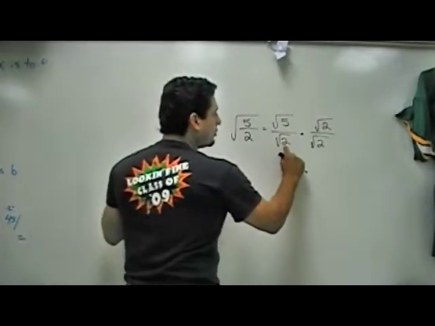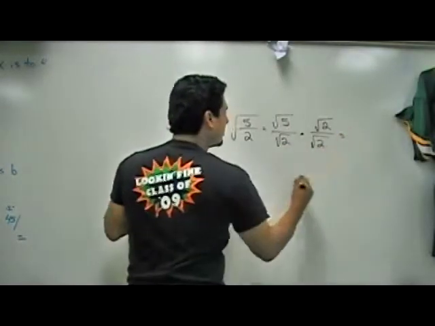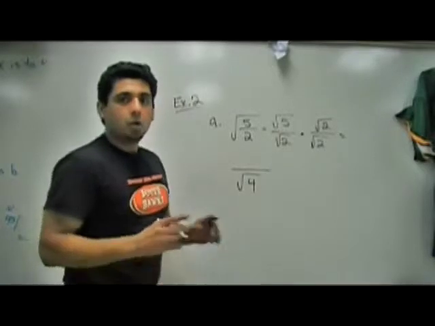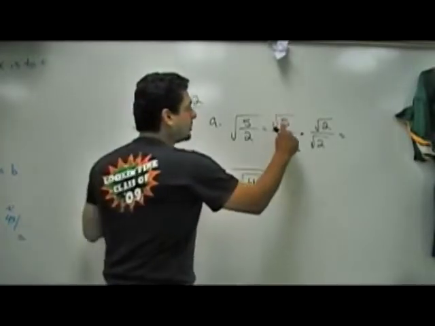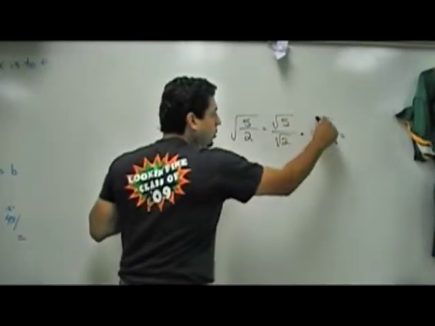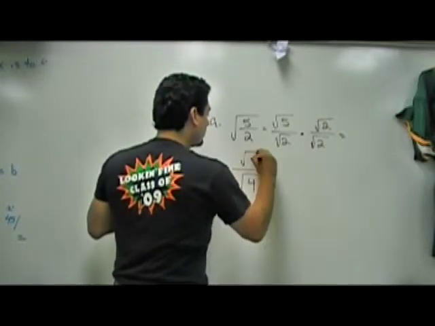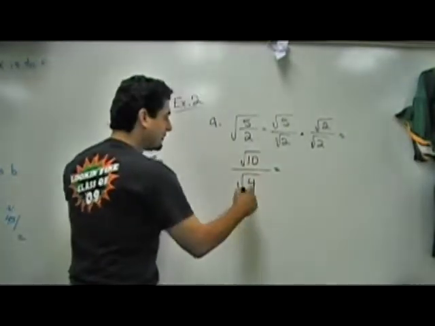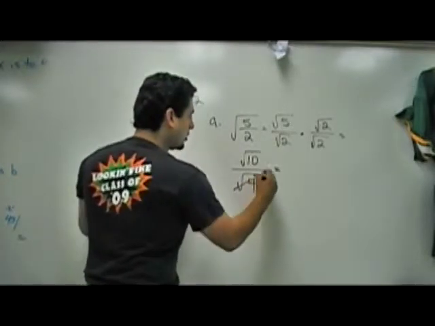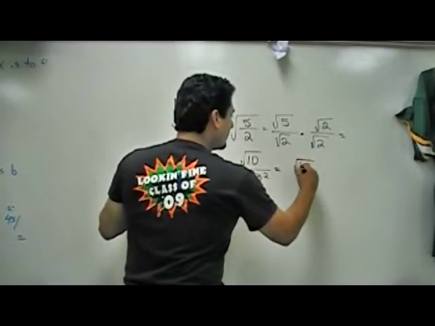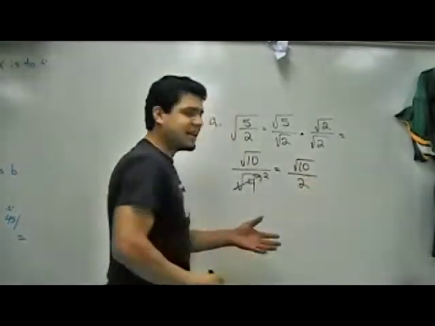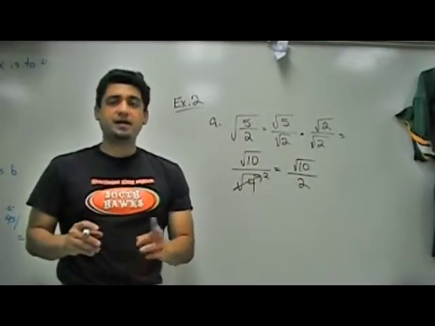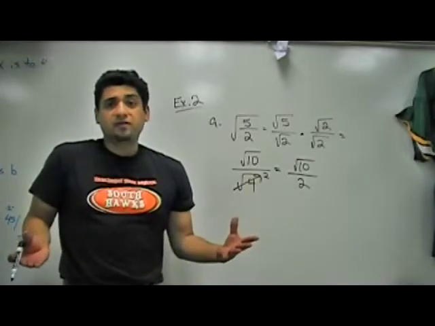So we're going to have the square root of 2 times the square root of 2, which comes out to the square root of 4 at the bottom. What that does at the top is I multiply the square root of 5 times the square root of 2, which is the square root of 10. And so now I can take the square root of 4, which is a 2, and at the top it's the square root of 10, and I can't break it down anymore because the factors for 10 are 2 and 5, and 10 and 1. There are no perfect squares in that.